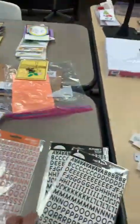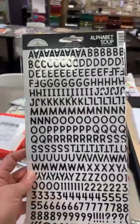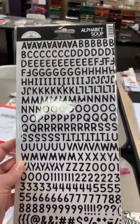I think we are finally stocked with all of our alphabet soup letters. We got coral back in and black. Black was the one that we had been out of. It never made it to the shelf. The few that we got in, I know you guys snagged, or we had special orders for them. But finally, all of them are in. So we've got the whole rainbow now. Black is back in stock, and like I said, we got in coral as well. So Miss Donna, I think you were the last one on the list for black, and we shipped your order out. So that is on its way to you, my friend.